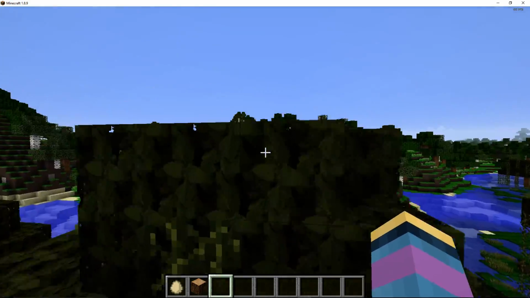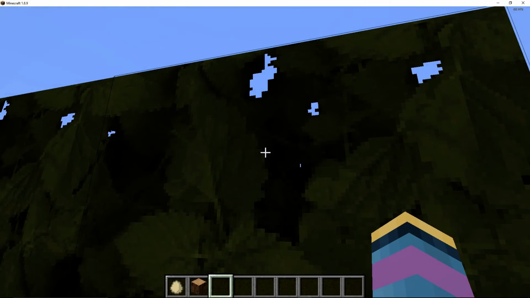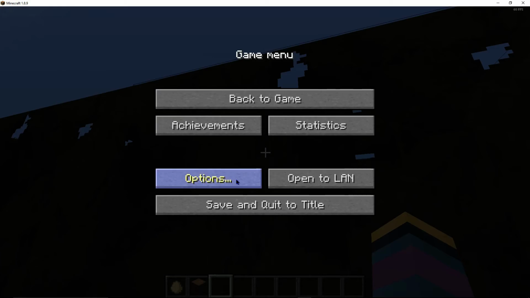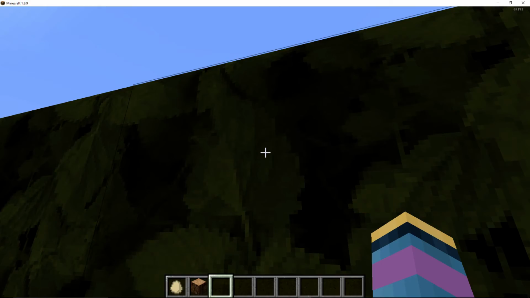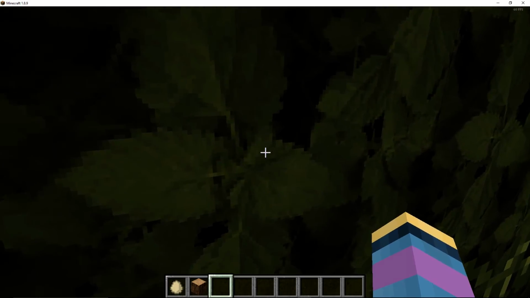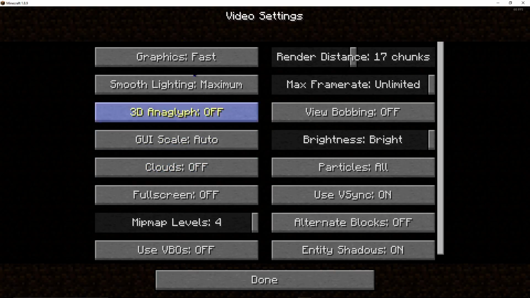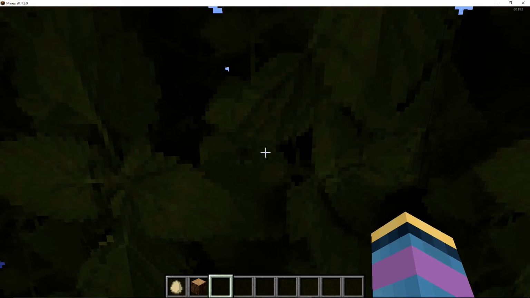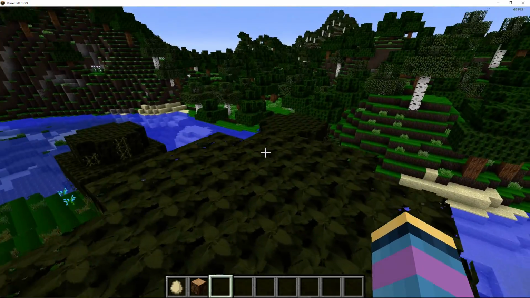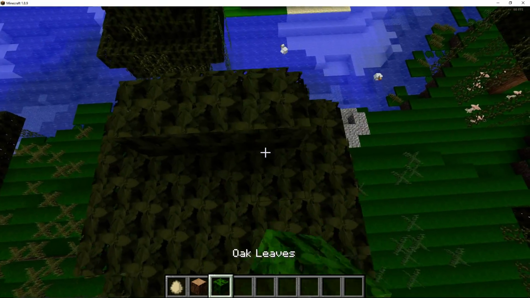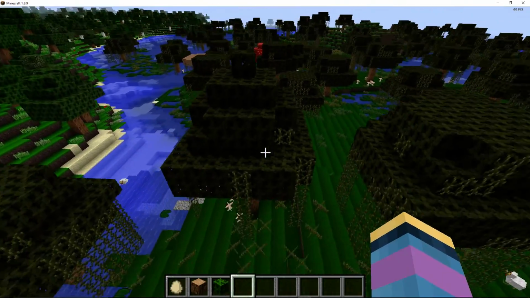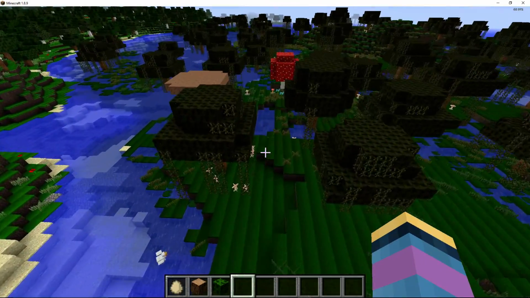And these are the leaves. I did make it so that if you have it on fast, you actually can't see through it. But you can also make it so that even though it's on fast, you can still see through it. That's an optional choice for yourself. But then the resource pack would be pretty good, because otherwise it'd just be slowing down other people's games.